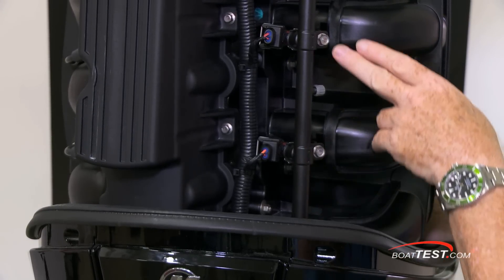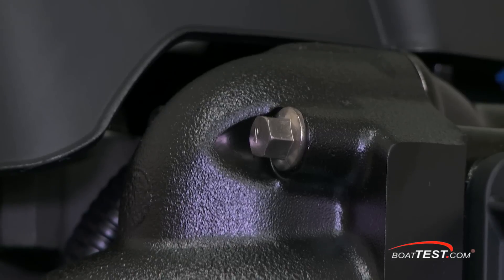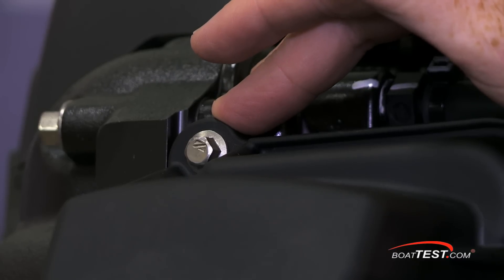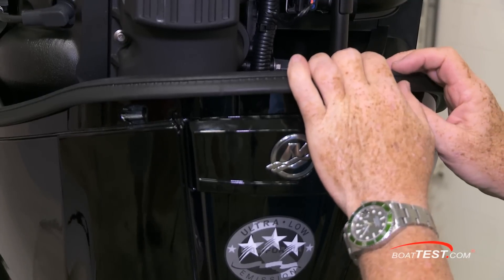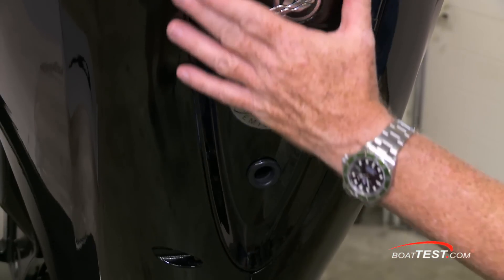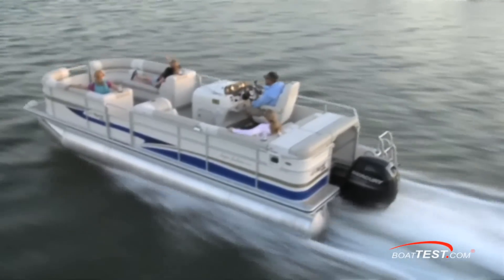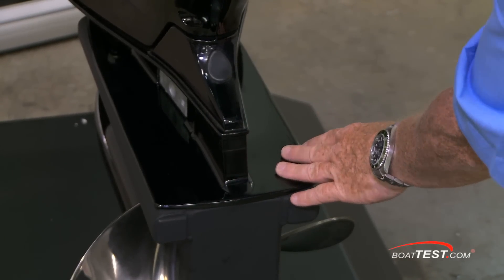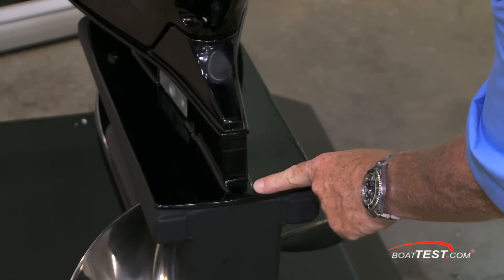It joins the air coming in from the intake and then feeds into the combustion chamber. Notice how all of the stainless steel bolts have shoulders on them, eliminating the need for washers — just one more way to ease servicing of the 150 four-stroke. The unique sound of the four-stroke comes from the air baffle located behind this panel; this is why the engines are so quiet at low speed, a big factor especially for pontoon boat users. Any part that comes in contact with water is treated with a powder-coating paint job that has more elasticity and UV protection and lasts much longer in a saltwater environment.